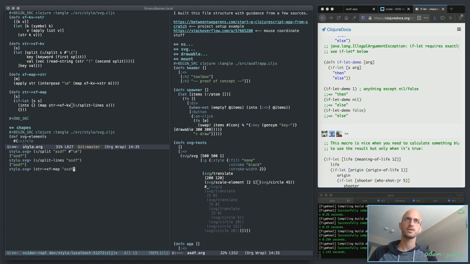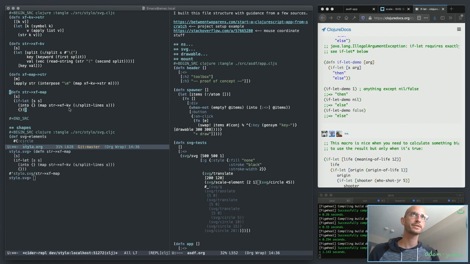So ASDF, this should work. Yeah, okay, I see, I gotcha. Right, so this kind of works. The idea here is, does this even need to happen?